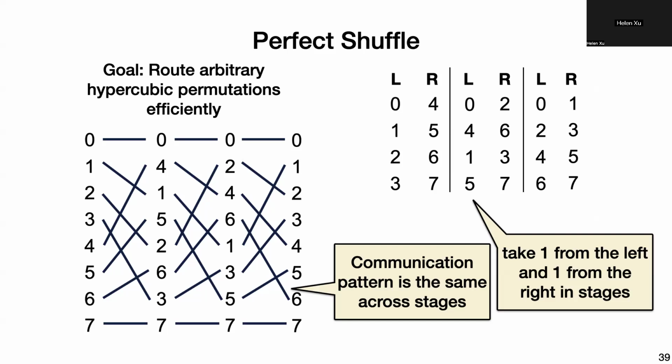And one really cool thing about this is that these are the connections between the switching elements. And one nice thing is that the communication pattern is the same across the stages, because you always do this perfect shuffle, and the wires tell you the direction of the perfect shuffle. So this was like the first one from the left, then the first one from the right, then the second one from the left, and the second one from the right, and so on like that. Third one from the left, third one from the right, fourth one from the left, fourth one from the right. And you just copy it repeatedly.